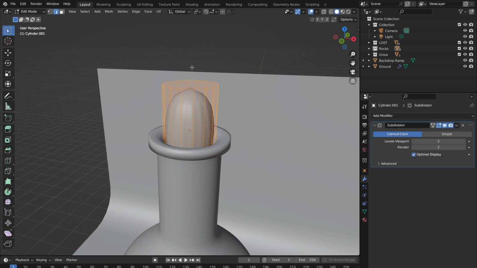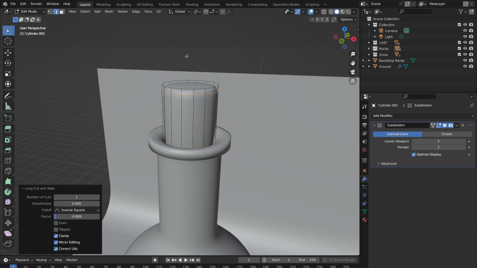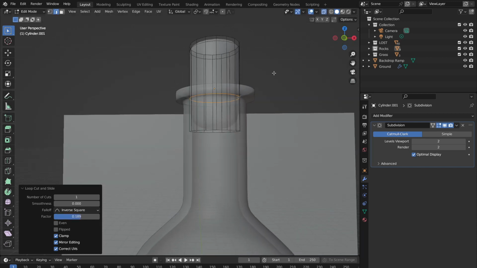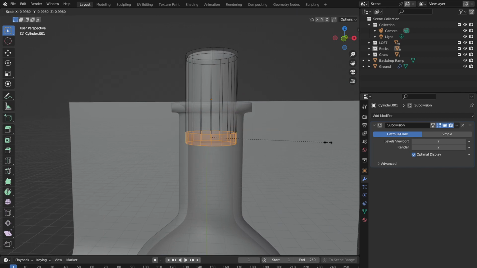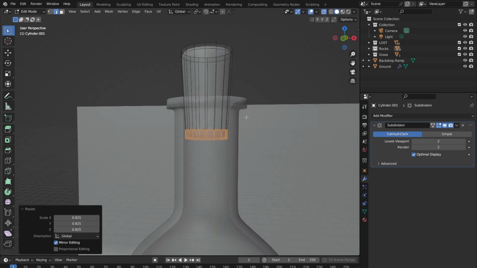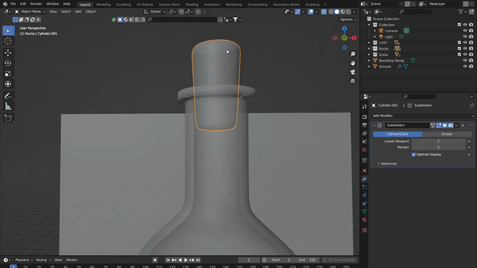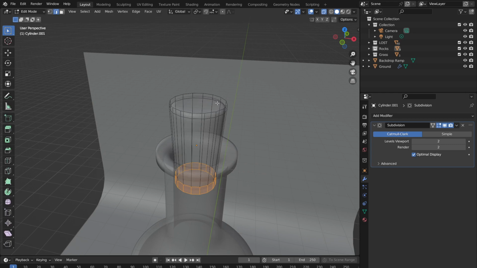And we'll just create some more information similar to the base, similar to the bottle, where we add in a loop cut with Control R towards the top, probably one towards the bottom somewhere. So somewhere there. Maybe I'll select both of these at the bottom and I'll just scale them in slightly. So it's a little bit of a tapered sort of wedge to the cork.